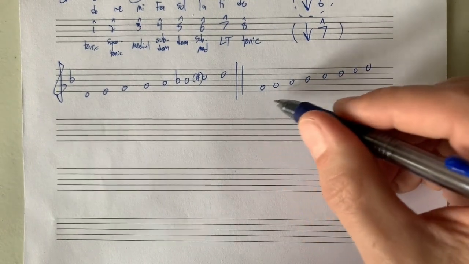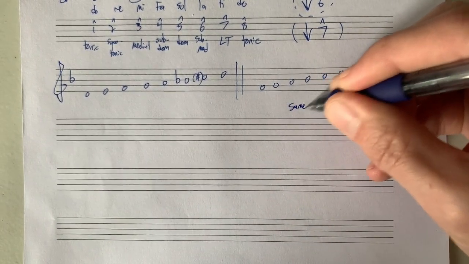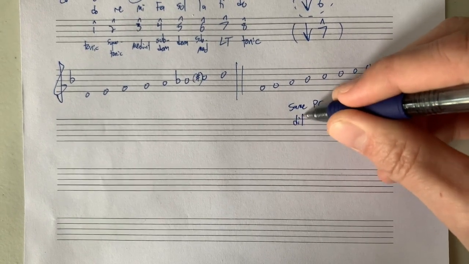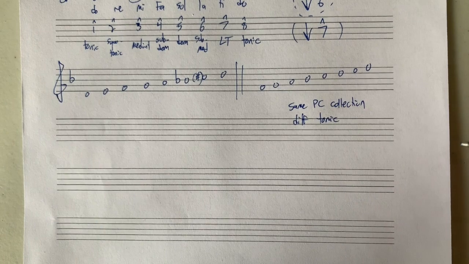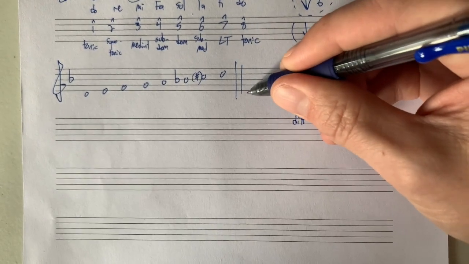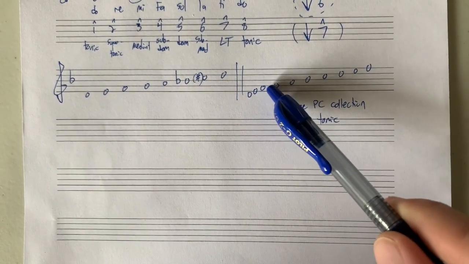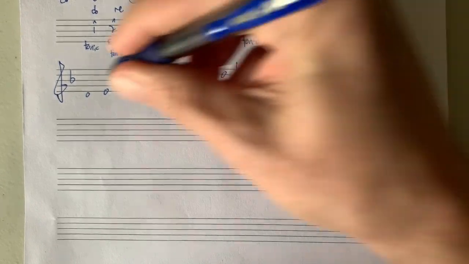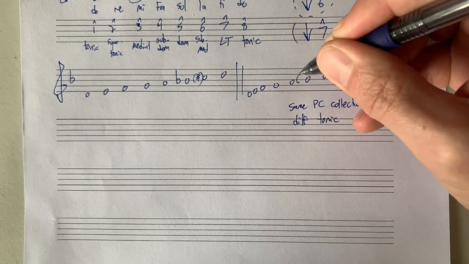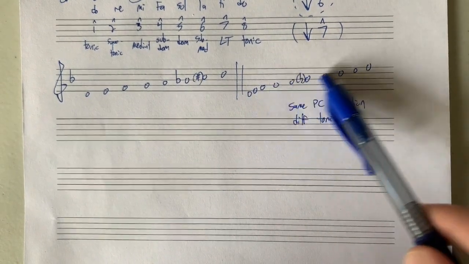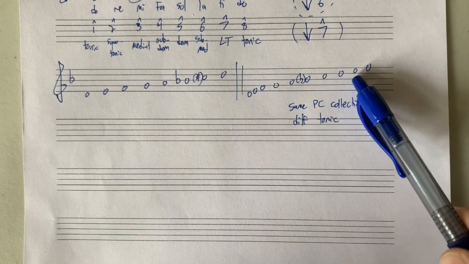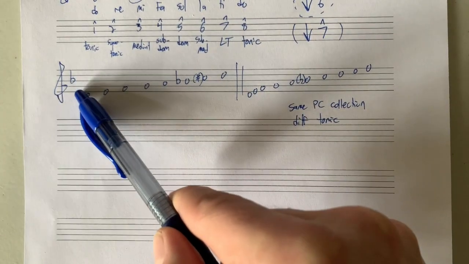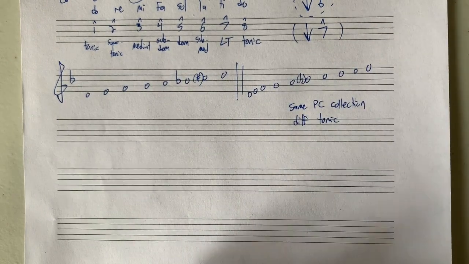And if we take the same pitch class collection, but we use a different note as tonic, then we get a D minor scale, right? So I'm still using an F, G, A, B, B flat, C, D, E, F. This flat is in the key signature over here, but I'll put it in parentheses. But instead of starting on F and going to F, if we start on D and go to D, it's the same exact pitch class collection. So that means we can use the same key signature to capture it.